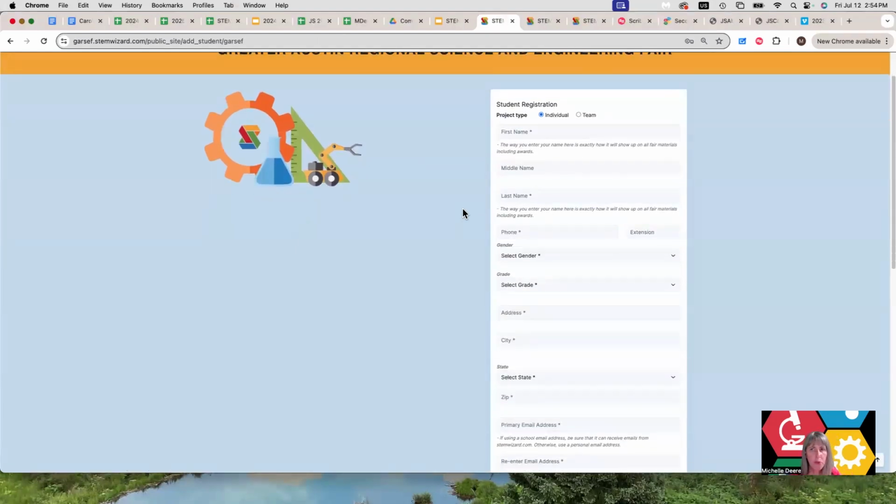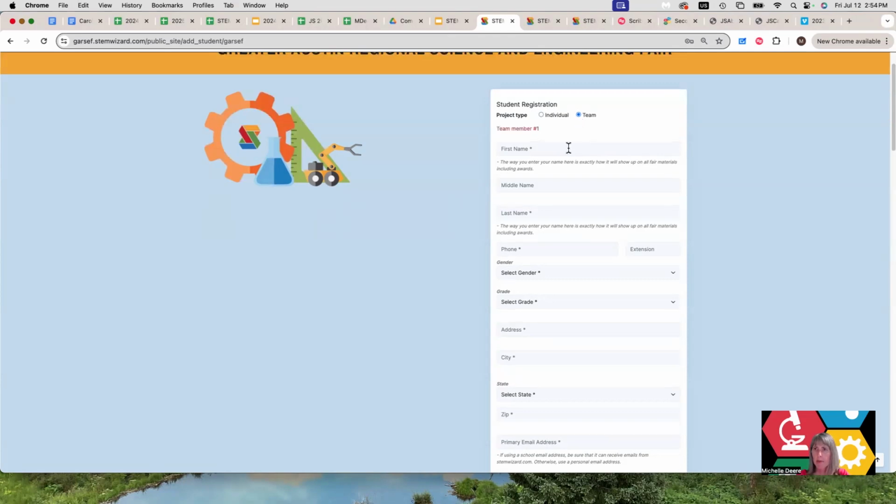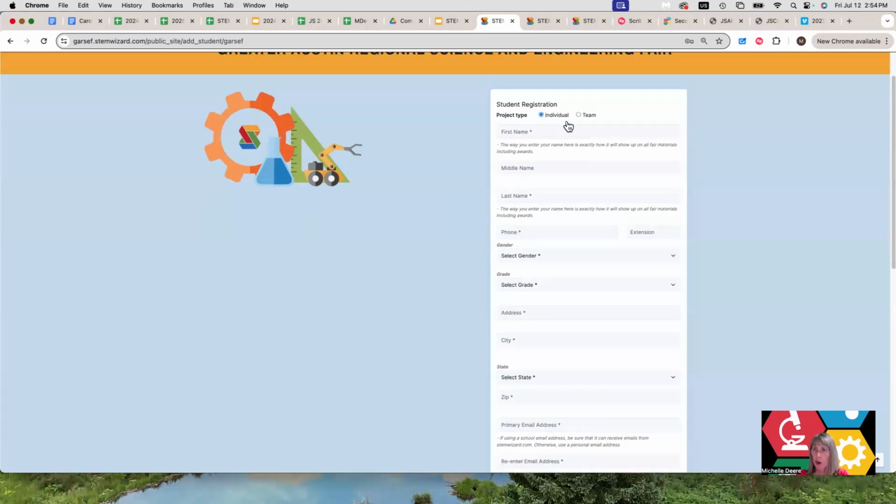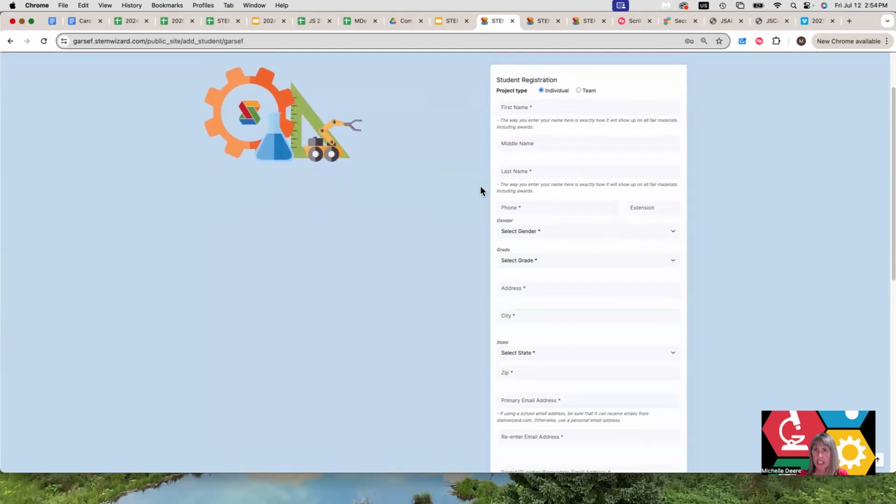So as a student, one of the first things that you need to do is determine whether or not you're going to compete in the science fair as an individual or on a team of up to 3 students. You need to select this at the beginning of the registration process. It cannot be changed later. So if you're on a team, make sure every member of your team is present when you begin the registration so that they can enter their information in to link the account. So I'm going to show you on the individual the information needed.